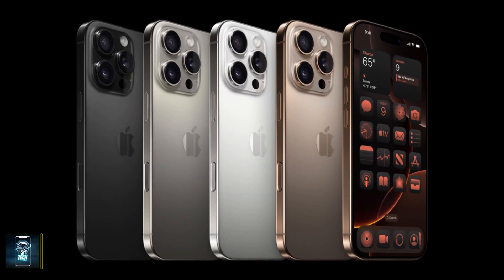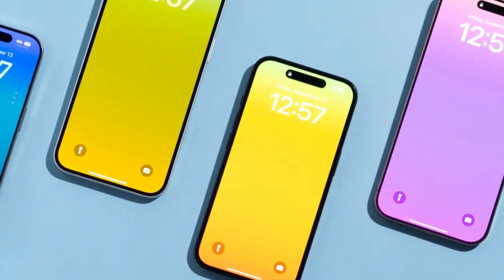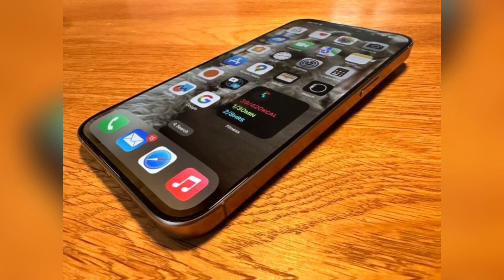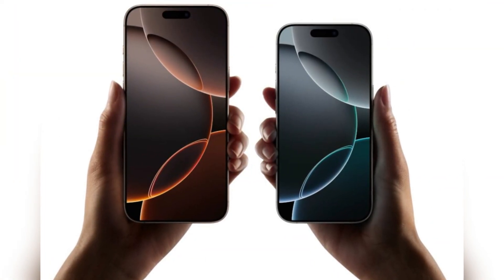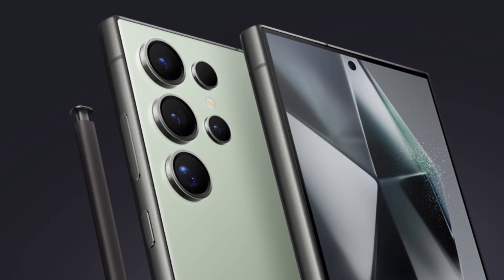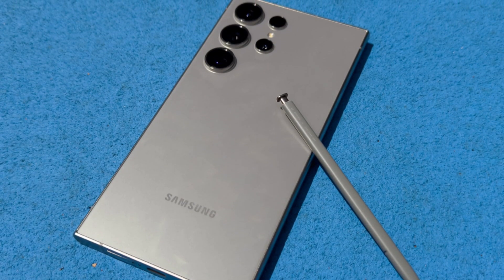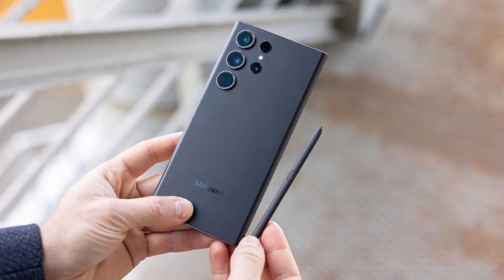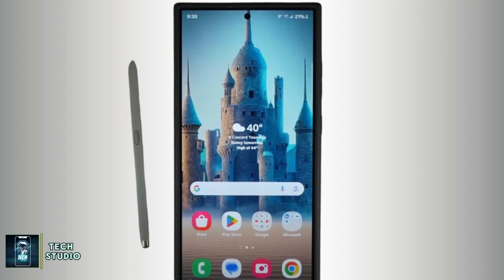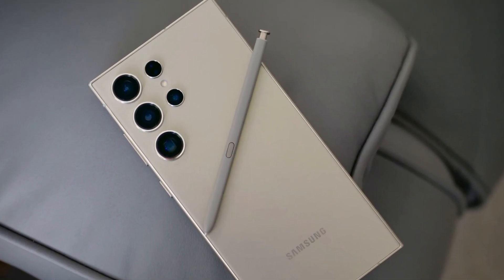Design and size. Apple's iPhone 16 Pro Max doesn't deviate much from its predecessor when it comes to design. The rectangular shape, soft corners, flat sides, and Dynamic Island pill-shaped cutout remain. This year, however, the screen has grown from 6.7 inches to a massive 6.9 inches, making it the largest display ever on an iPhone. Its bezels are even thinner, but the overall dimensions have changed slightly, measuring 163 millimeters by 77.6 millimeters. In comparison, the Galaxy S24 Ultra is slightly smaller at 162.3 millimeters in height, but a bit wider at 79 millimeters, making it easier to handle for users who love to use the S Pen for sketching or taking notes.